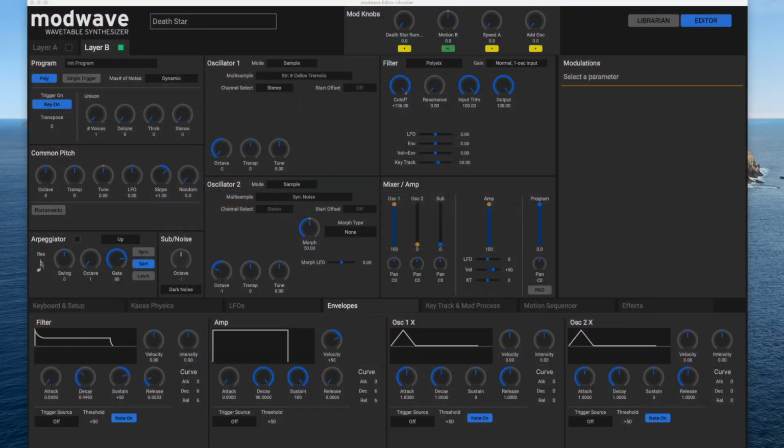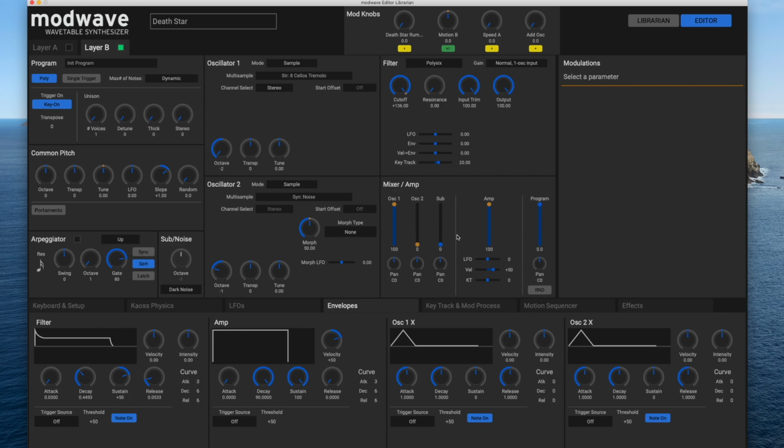If we just switch over now to the editor software, it's very clear to see what's going on. So if I look at layer B here, when I turn mod knob 1, you'll see 3 parameters actually changing. Oscillator 1's going down, oscillator 2's coming up, and also the filter is closing.